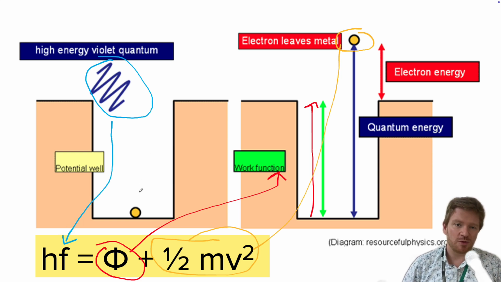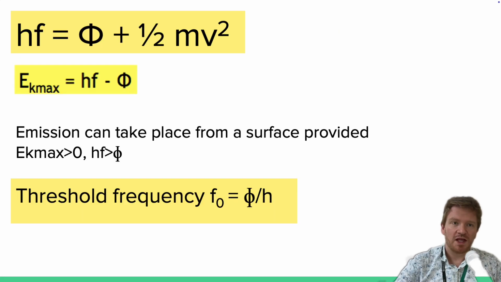If I'm giving that to an electron, any electrons that escape will take all of the energy of the photon. So all of that energy is converted into overcoming the work function, overcoming the attraction, and anything that's left over is (1/2)mv squared. As an equation, then, we can say that the energy of the photon is phi plus a half mv squared. And that gives us another expression.